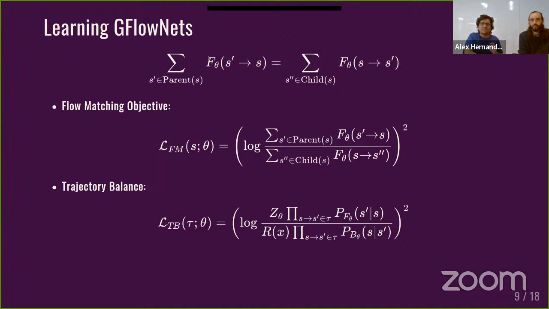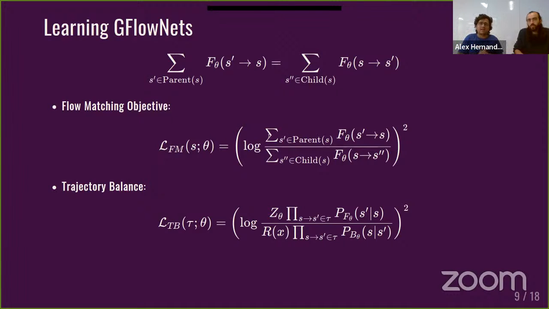This gives us the flow matching objective, which is very similar to a TD objective, just in the log domain. Another note here is that we use the log domain since the magnitude of the flows can be wildly different, which might cause numerical issues, but it also works if you just remove the log. Essentially, this flow matching objective takes this constraint as it is and defines a temporal difference objective using that particular constraint.